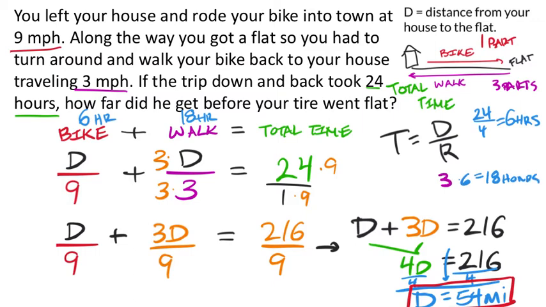Well, if they were biking for 6 hours, you could have said, well, 6 times the 9 miles per hour would have given us 54 miles. And then again, we would have confirmed that, because we see now that we were walking for 18 hours at 3 miles per hour. 18 times 3 is also 54. So again, is that the most efficient way to do it? I don't know, but it is a way to do it. And it would have been a way actually without having to put together all this garbage. But again, some students don't understand that, so this is actually the garbage. It's up to you.